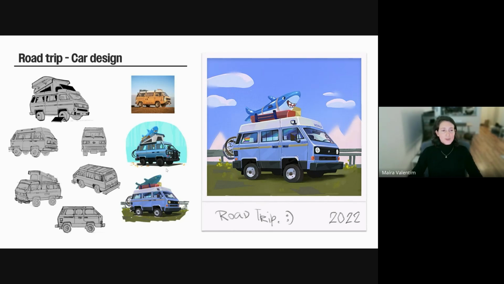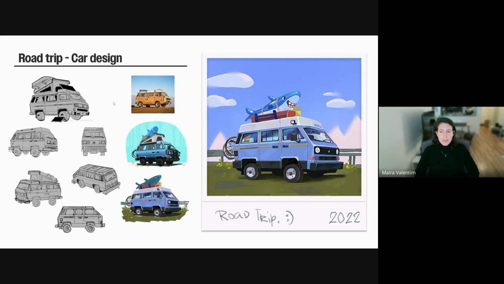Anyway, so this one is just an illustration I did, but it was pretty fun to do. But I have to be honest, I was a bit lost along the way, exactly because I didn't have an idea.